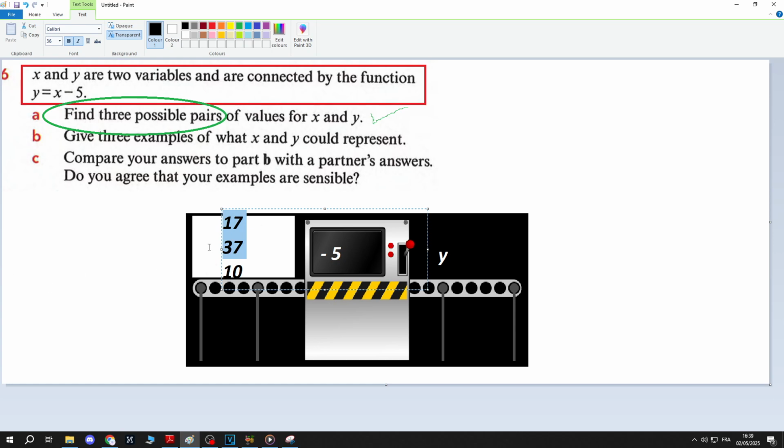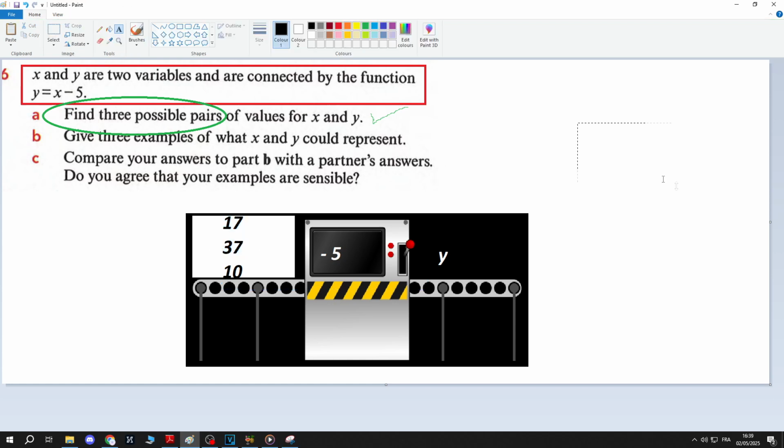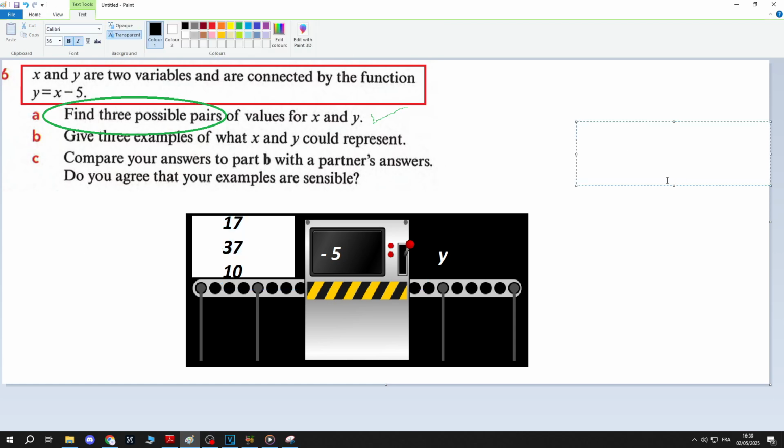Now, the reason why I'm telling you this is because for me to check if you're watching the video, write down 17 and 37, or this is what you will write down. Why did you pick 17 and 37? This is what you should write as a comment. This will ensure me that you've probably watched the video. So write that as a comment.